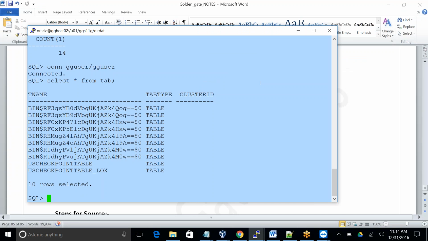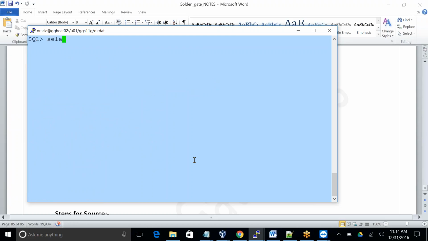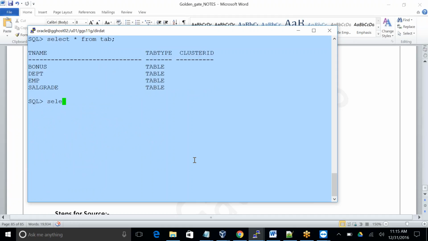The next step is I'm going to clear the existing data on the SCOTT schema. Select star from tab. So 4 tables are there. In that I'm going to perform a change synchronization as well as initial load for 2 tables. One is the DEPT, another one is the employee table.